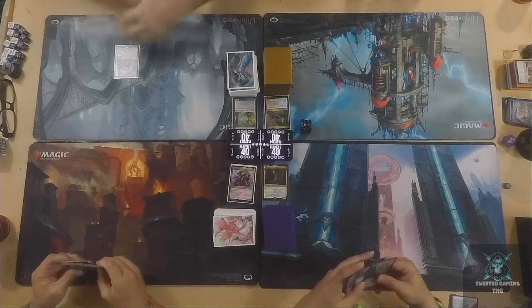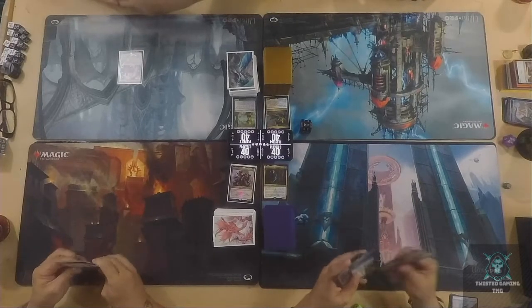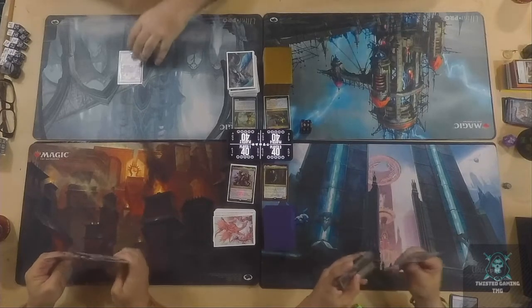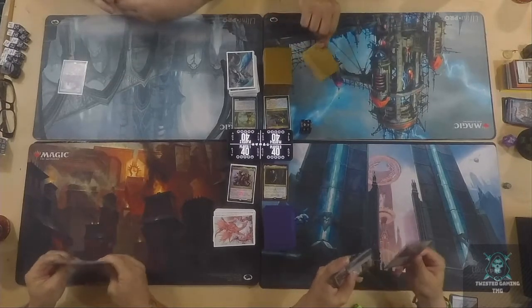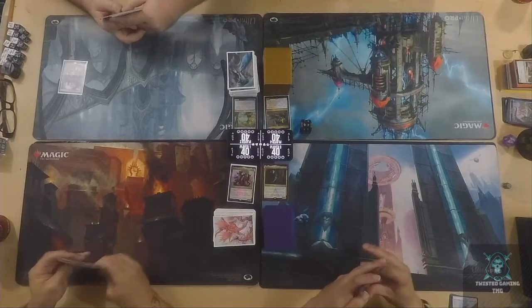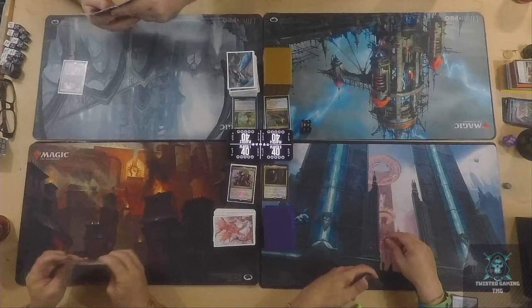Land for turn, Herboard. Everybody has swamps. Yeah. Okay, I am not playing swamps. Of course you're not. I'm the only one playing swamps. Yeah. I don't want swamps.